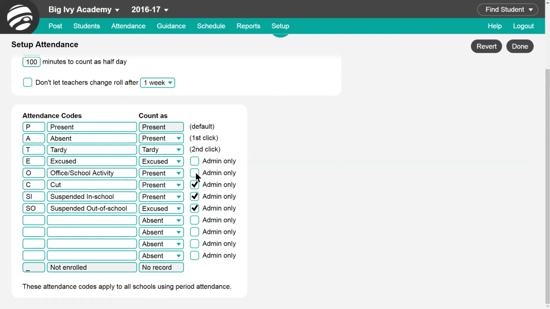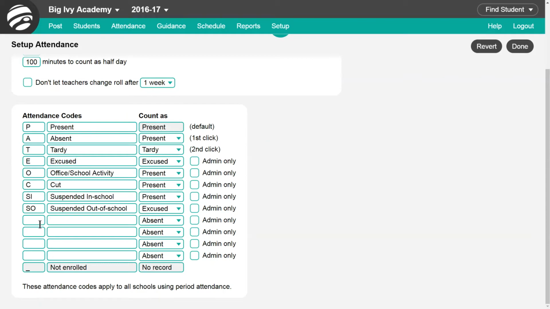It may be for larger high schools that you may have certain codes which are limited to administrators. However, it's up to the particular school and or conference to decide. Once again, make sure that the code field is exactly correct. This is exactly correct, as well as the count as is exactly correct.